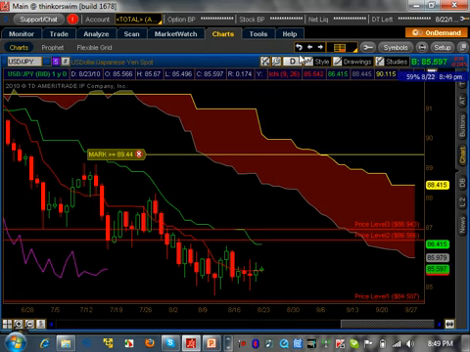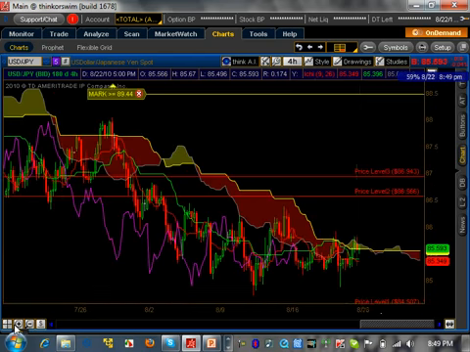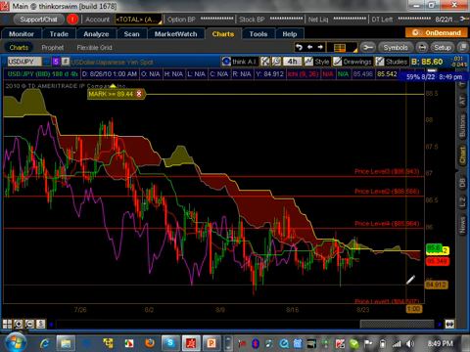But it's pretty much hovering around right now on the daily, and if you look at the 4 hour, the 4 hour now looks like it's trying to break out of the cloud. The key level is going to be right here, and see if it gets there and then starts breaking that to go higher.